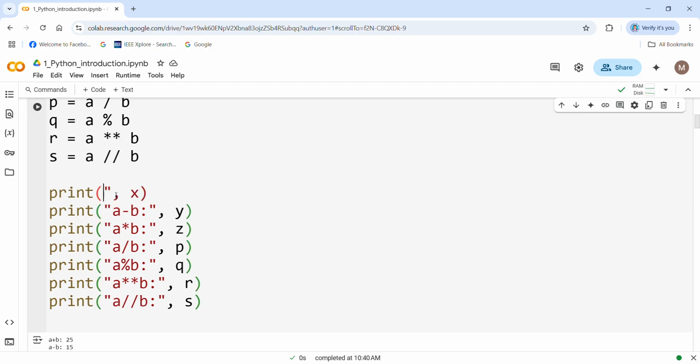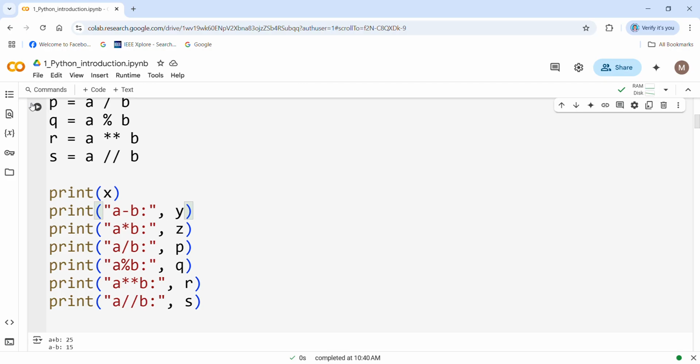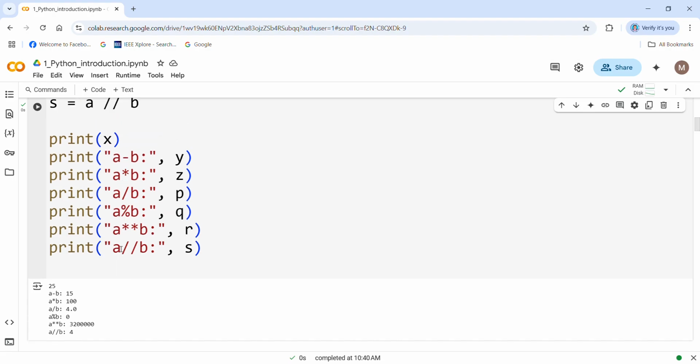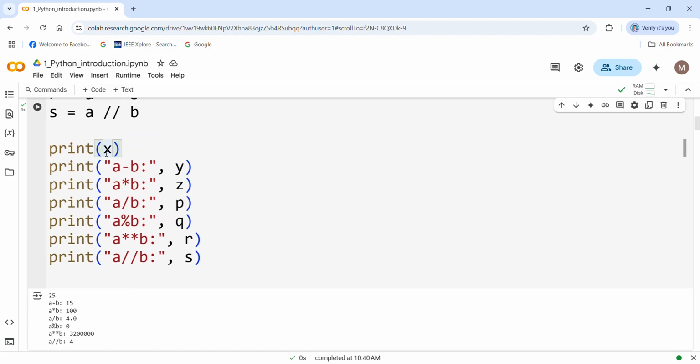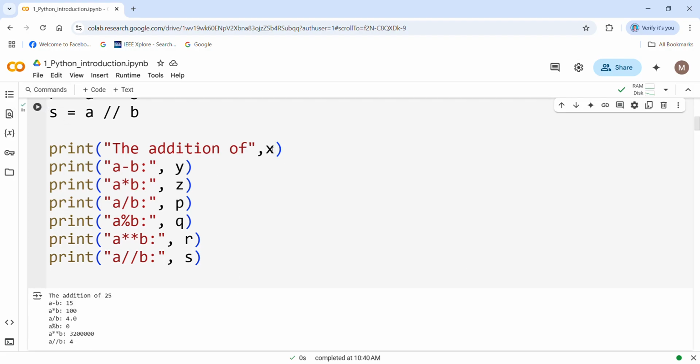So you have to see the difference. Without it also we can display. Run. So there are a lot of ways to display if you want the addition. It is only for display. It won't influence the program in any way. For those learning fundamentals, it is one of the concepts. Please understand it.